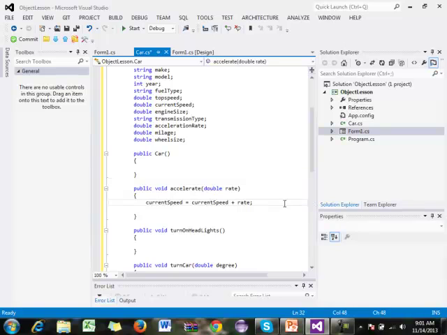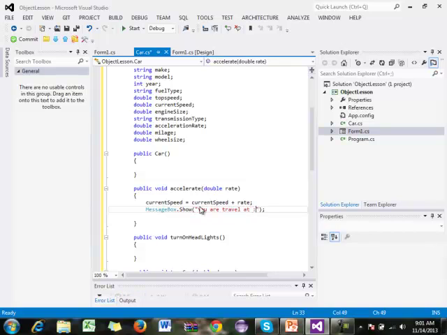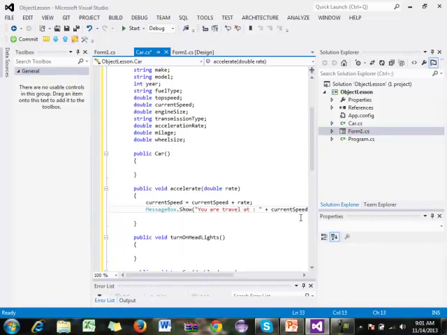Then we'll say message box show, and we'll print out you are traveling at, and then we'll add in the current speed, and then we'll add in another string, kilometers per hour. Okay?